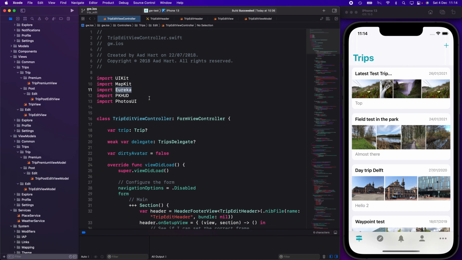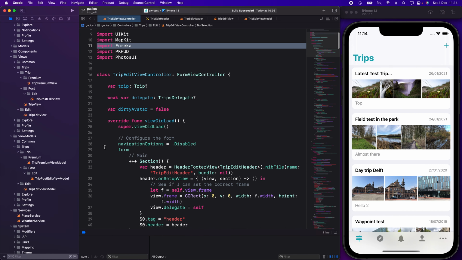So here I have my form in UIKit, and you see I use here an external library, Eureka, for forms. Now in the past I have built forms fully from scratch with table views, but then you need to do the collapsing and expanding with date pickers. It's a nightmare. It can be done, but it's a lot of work. So for this project, a long time ago already, I decided to use Eureka form controls, and they're great, they work very nicely, but still it's an external dependency that, number one, I don't need anymore now in SwiftUI.